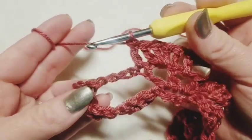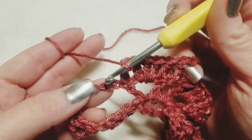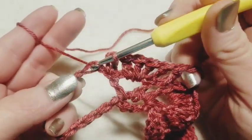And now we are at the chain 4 from the previous row, and we're going to skip the very first chain, and we're going to go right there into that second with a single crochet.